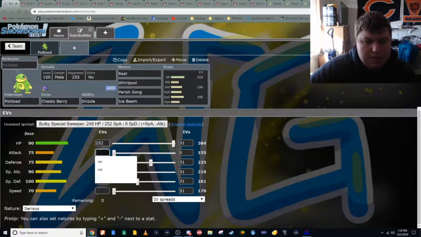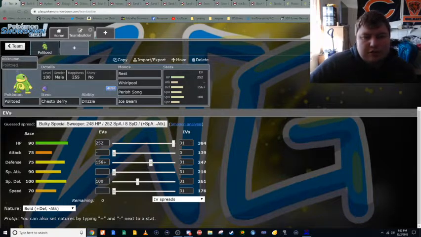Generally, this is designed to Whirlpool something, then Perish Song trap it, and the goal is to live three hits, or live long enough that you Perish Trap them on out. So Politoed here, that's kind of my thing.